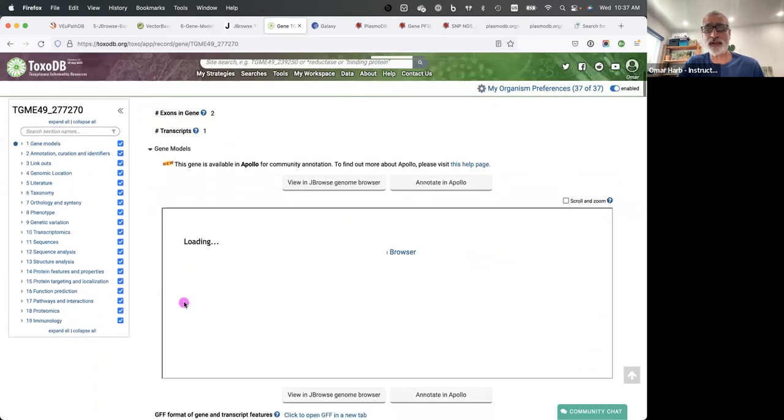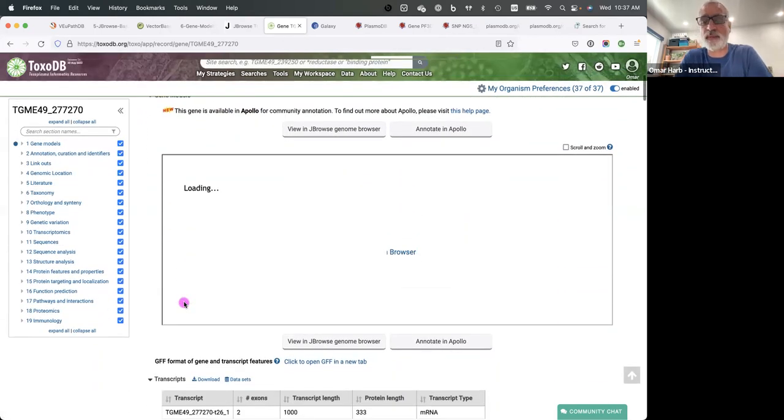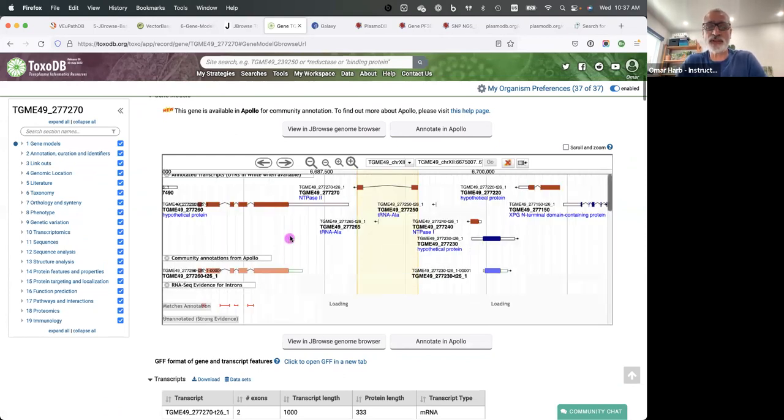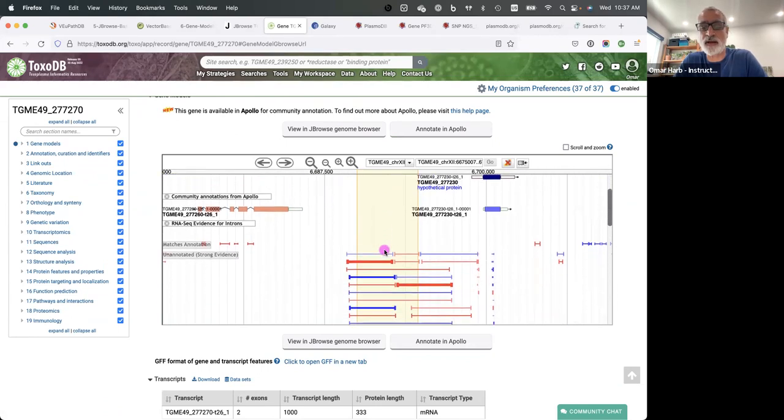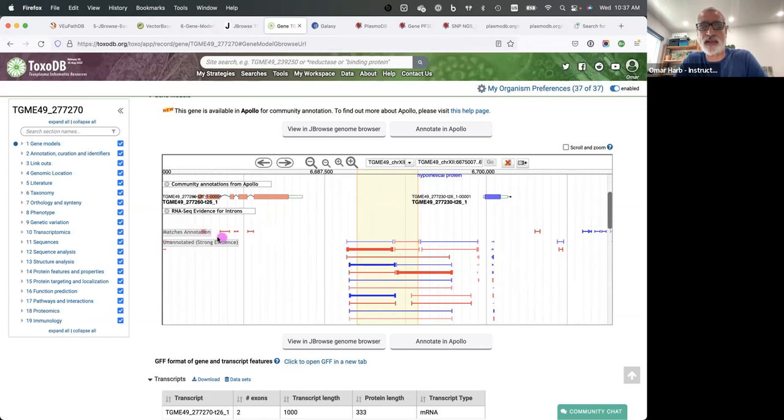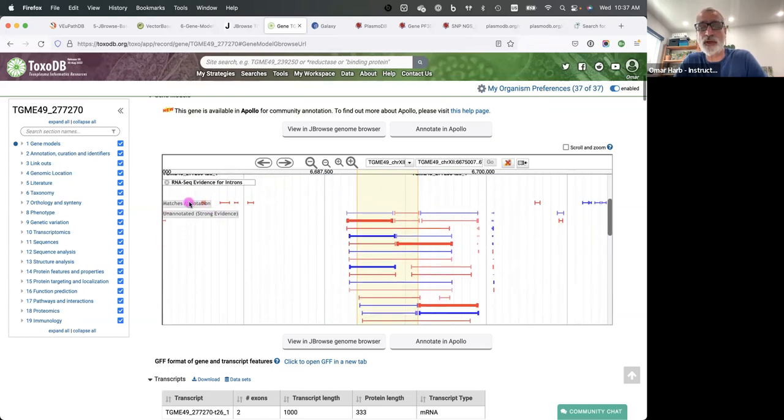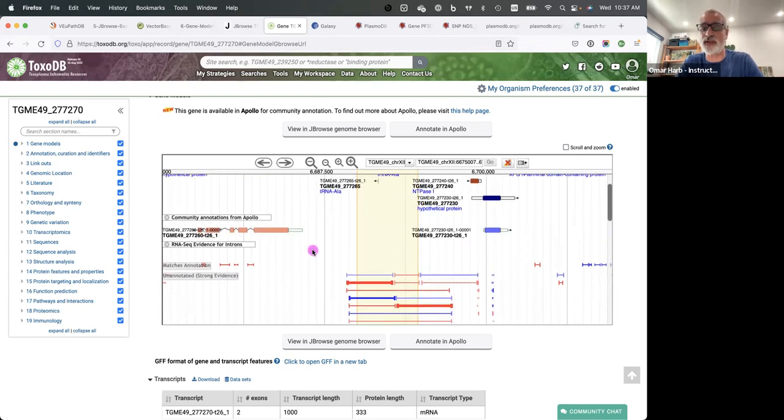And if we scroll down and look at the gene model section, this will open up the Genome Browser view, which shows you the gene model right here. And so it's highlighted, and you can see that it's a 2 exon gene. And then as you scroll down here, this is all the evidence, and there are 2 subtracks as part of the intron junction support. So these are coming from these split reads, right? So we're counting all these split reads, and we're returning the number of split reads that support this intron.